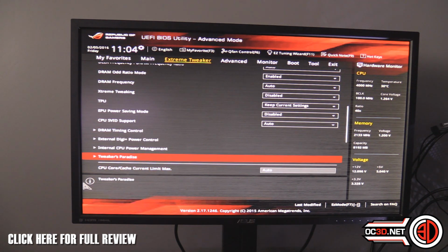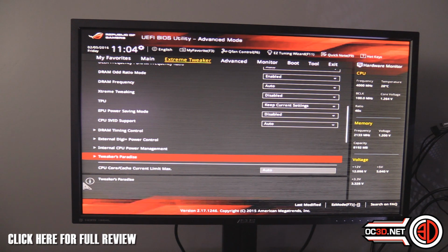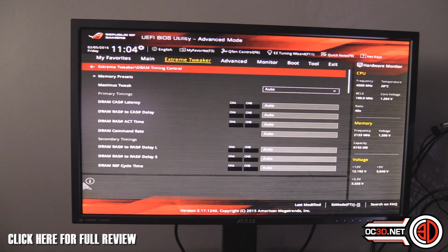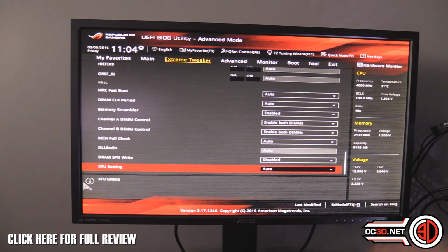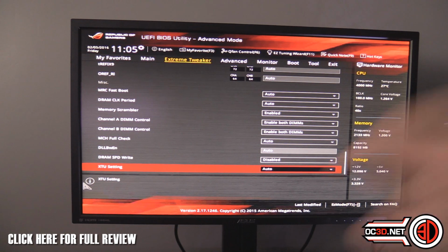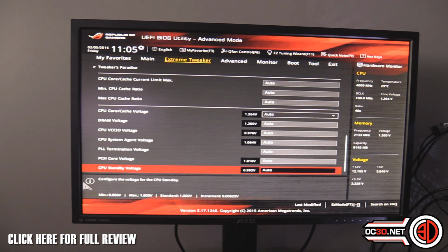I'm just trying to find Tweaker's Paradise. There we go. We've got an awful lot of stuff in there. Some of the memory timing controls are absolutely bonkers when you get slightly further down, and then they just go on for days. That is really 8-Pack territory of tweaking, and it's something that I will never try and profess that I'm fully aware of.